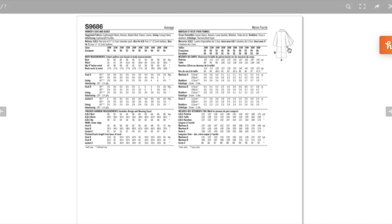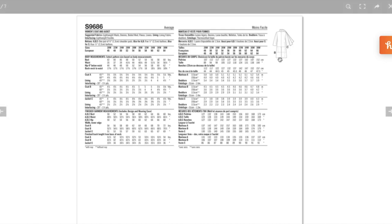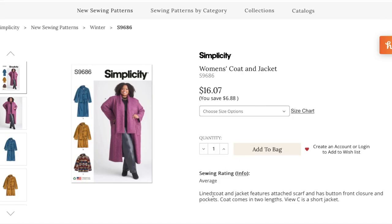Now, wait a minute. It says jacket comes in 2 lengths, but then there's 3 lengths here. So maybe she's wearing view A. Why do they make this so complicated? Okay, that is view A, but look at this. Coat comes in 2 lengths. No, it comes in 3 lengths, and she has the longest. So everything that I said earlier about this needing to be knee length is incorrect. This is the longest of the 3 lengths. This is just a typo here.